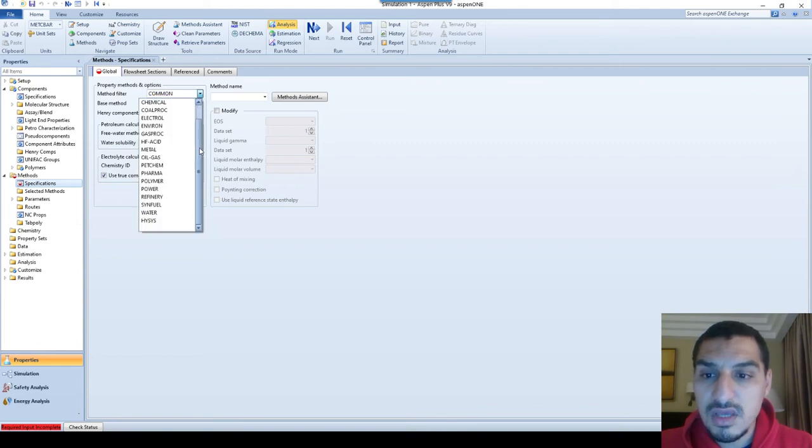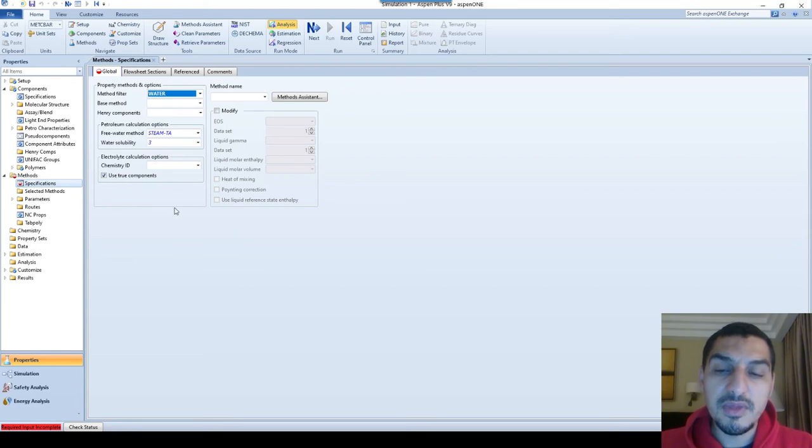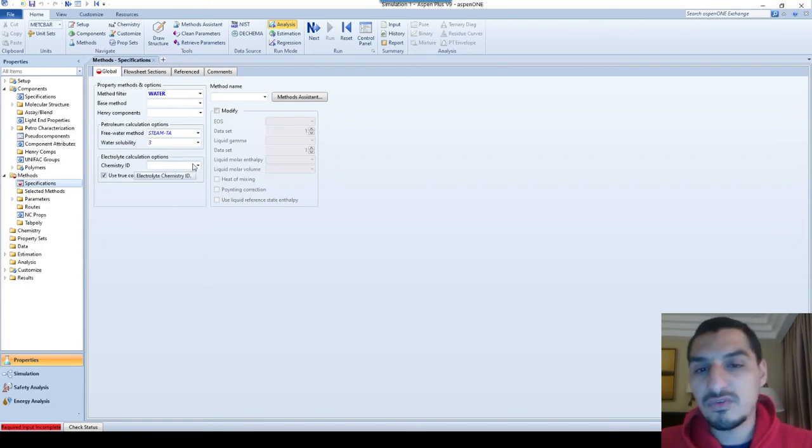the method filters, you would find out that there is something called water, and this is for water and steam only. This is going to be the most accurate method to use, and it's a specific case for water because it's a very well-known material. It's used in almost all the systems that we deal with, and that's why it's studied extensively, and that's why we have the steam tables, and we already have all the thermodynamic properties tabulated in all combinations of conditions.